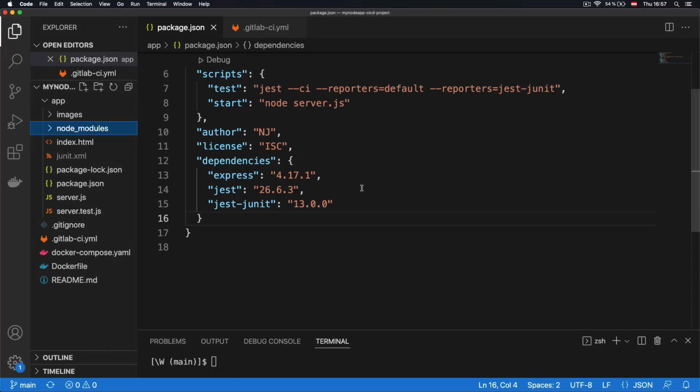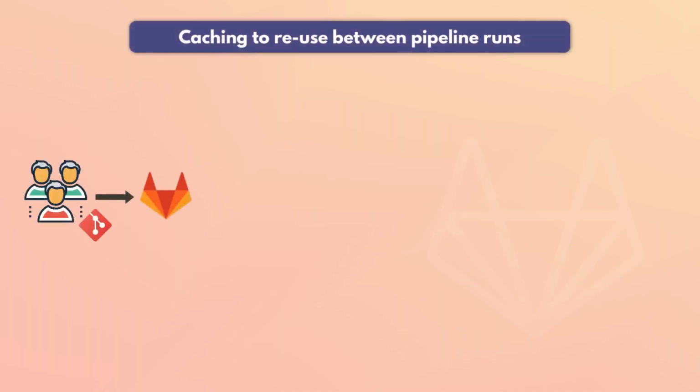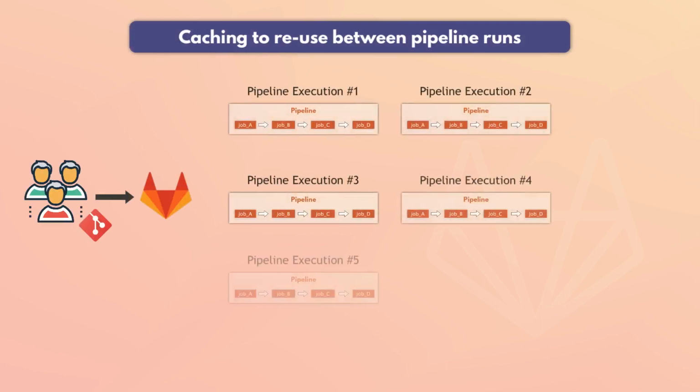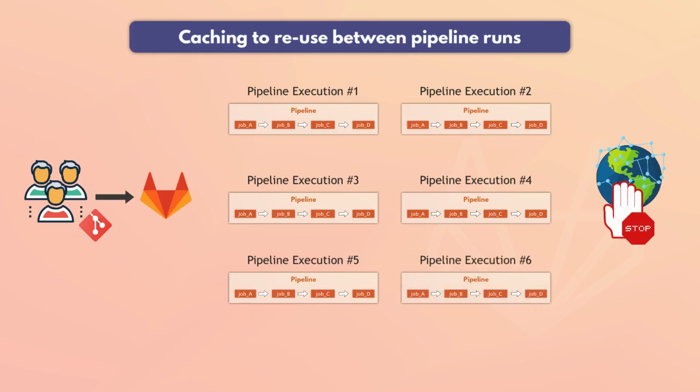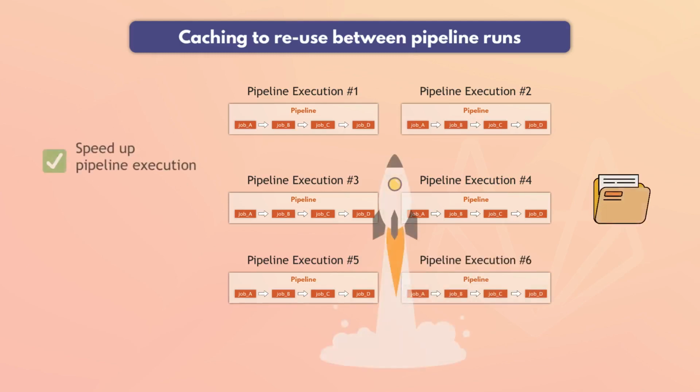And also consider that once you have the first ready version of your application, you're not going to change the dependencies very often. So this list, as well as the node modules folder, will actually stay pretty much the same for long periods of time. So now if your team pushes changes every couple of seconds, these are a lot of pipeline executions during the day, which would do unnecessary fetching of dependencies for every job. And if we could reuse the dependencies, that will speed up your pipeline executions a lot and save you a lot of bandwidth. And that's exactly what the GitLab CI feature of caching allows us to do.